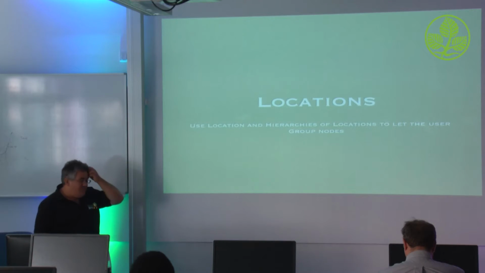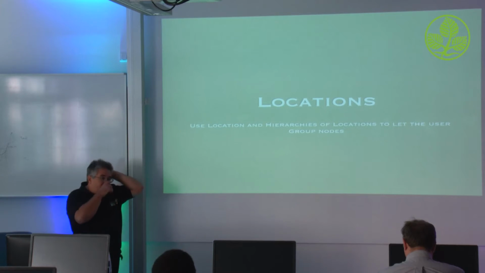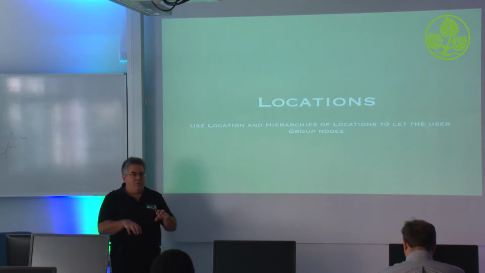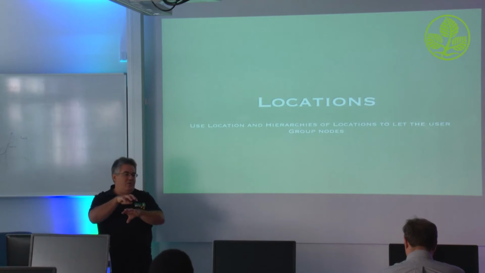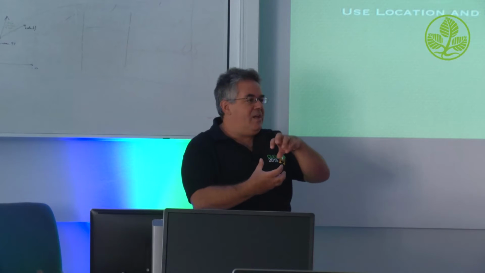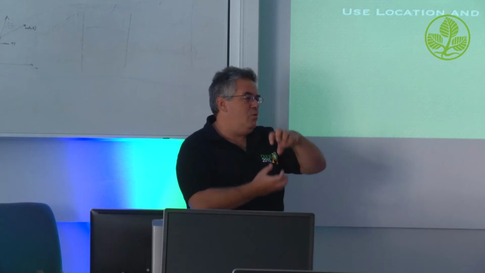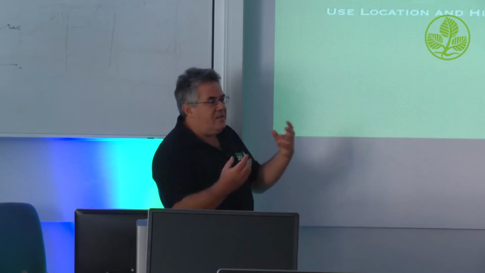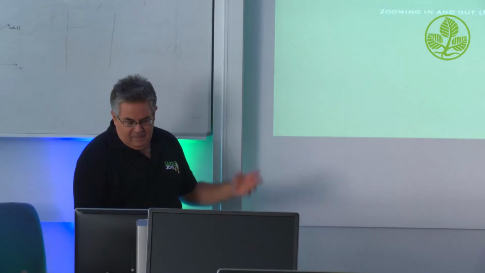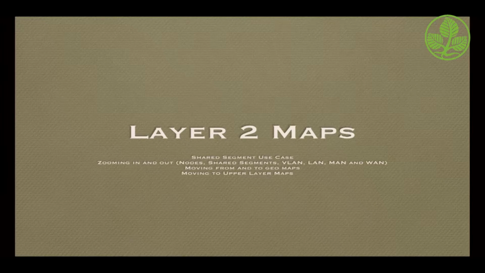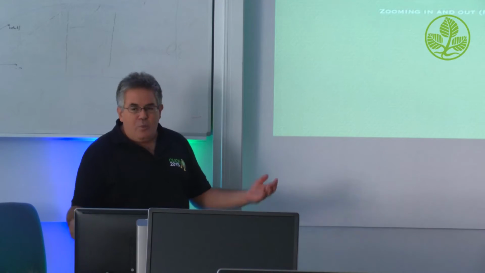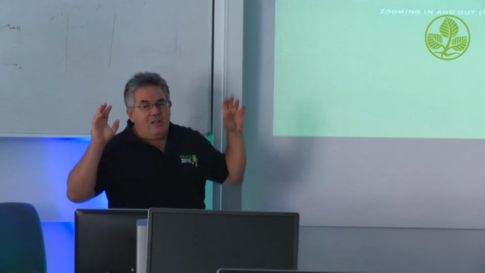I don't want to speak about this, but this is an idea of having a hierarchy of locations so that the user can tag the nodes with these locations. Okay, so you display, instead of looking at the distance, you look at the location, so you identify, I don't know, country, city, state, and so on. Because we need something to replace the old SVG maps. So we need a way for the user to, how to say, create his own maps, simply by tagging nodes. Layer 2 maps are what we have.